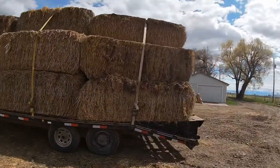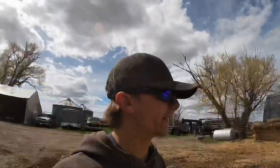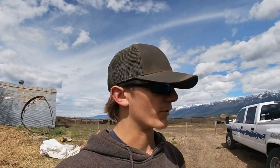Alrighty guys, we got it all loaded up and strapped down. We're just gonna head out here and I'll pick you guys up when we get home, and I gotta stack all this up and then we'll go feed.